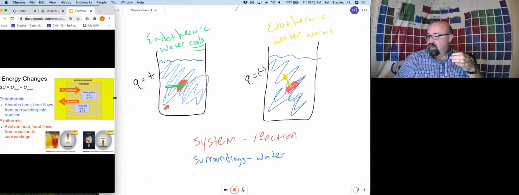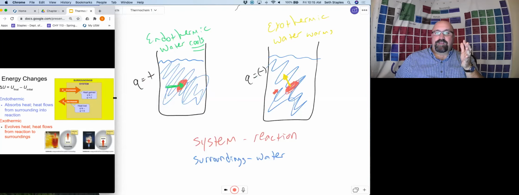our endothermic reaction, so we're running this one, we're holding our beaker, we're going to feel this get colder. But that's because we're feeling the effect on the surroundings. Our system is losing energy. So our Q is going to be positive because the system is losing energy to the surroundings. Sorry, other way around. Our surroundings are losing energy to the system. The system is gaining that energy. Our reaction is gaining that energy.